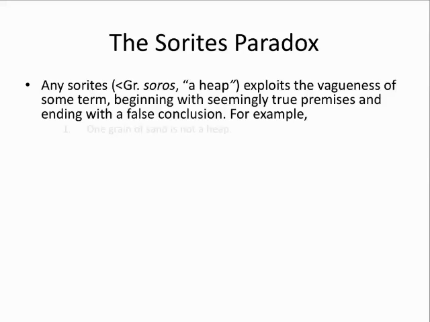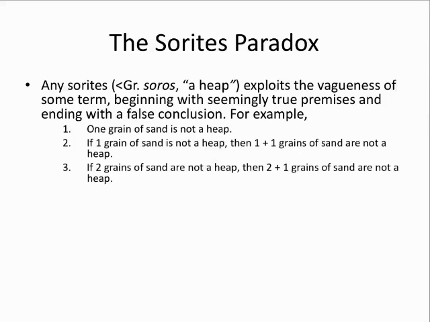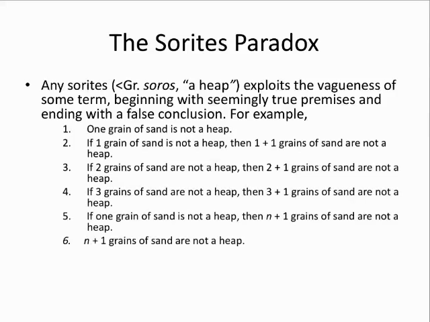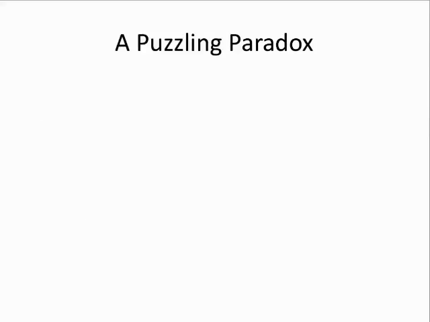Many paradoxes involve vagueness and begin with seemingly true premises that lead to a ridiculous conclusion. Take the following example. Premise 1, 1 grain of sand is not a heap. Premise 2, if 1 grain is not a heap, then an additional grain will still not make a heap. Premise 3, if 2 grains aren't a heap, then the addition of yet another grain won't suffice to make a heap, and so on. We get to the point where, no matter how many grains of sand we have, they still are not a heap, and the addition of one more grain won't suffice to produce one. The conclusion is that, no matter how many grains of sand we have, we can't get to a heap, and this is clearly ridiculous.